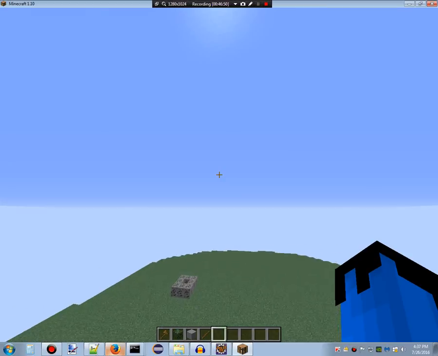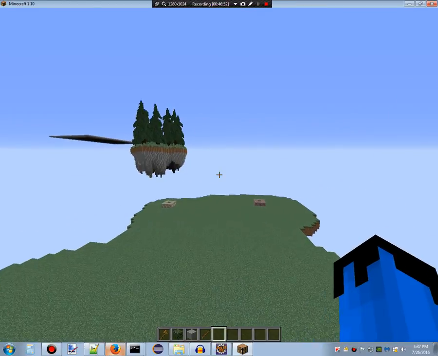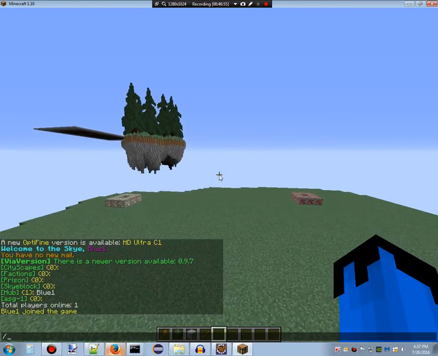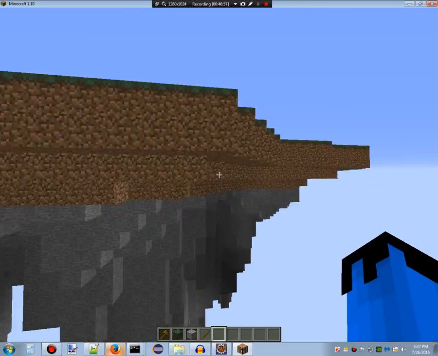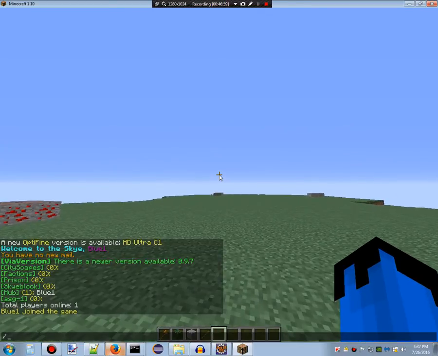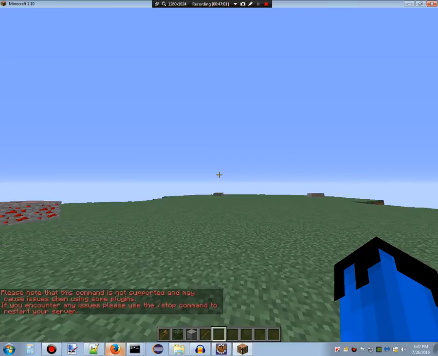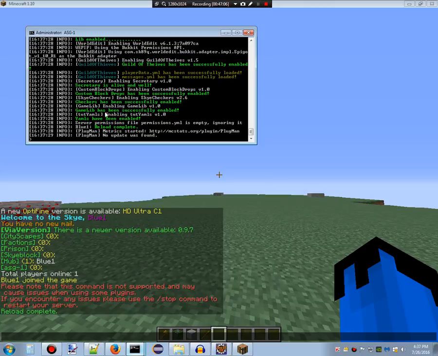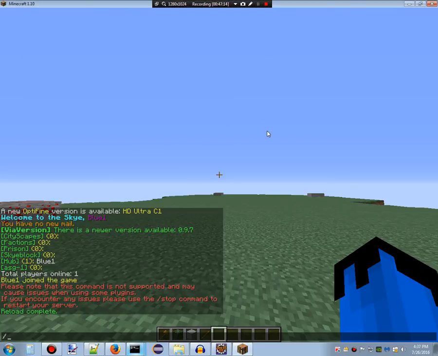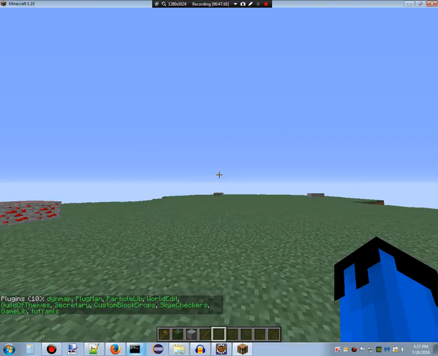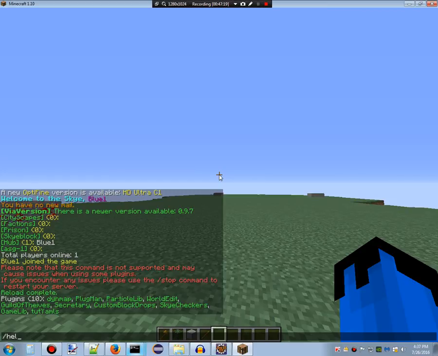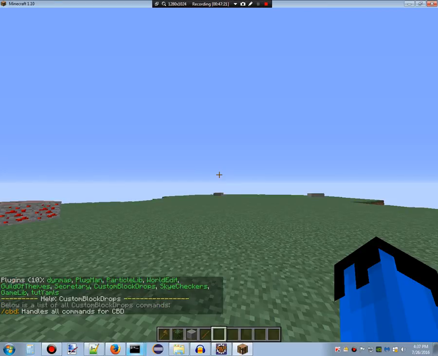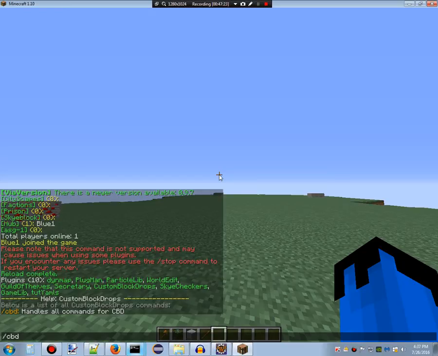So that's quite helpful. Now, as for our commands that we had set up, what were they? CBD, and I missed. Reload first. Let's check the console. It's loading. Okay. Custom block drops has been successfully enabled. Sounds good. Let's do PL. There we are. Let's do help. Custom block drops. CBD.